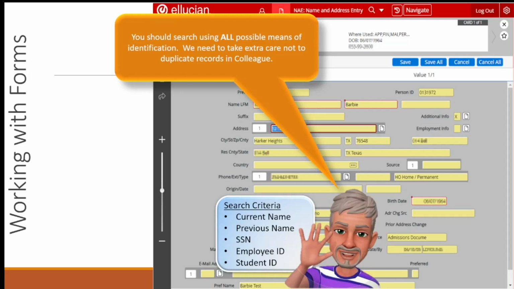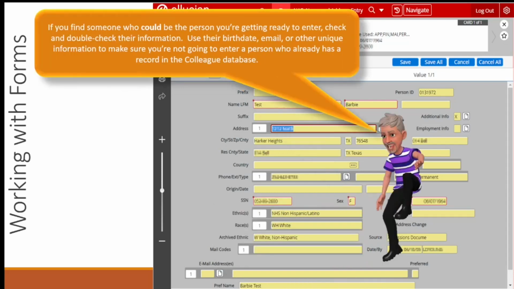If you have an ID number, wow, that would be the ideal way to search and see if the person is already in there. I've seen not just students, but employees that have been entered into Colleague twice. They have 2 ID numbers, and we don't want that to happen. Everybody should have 1.